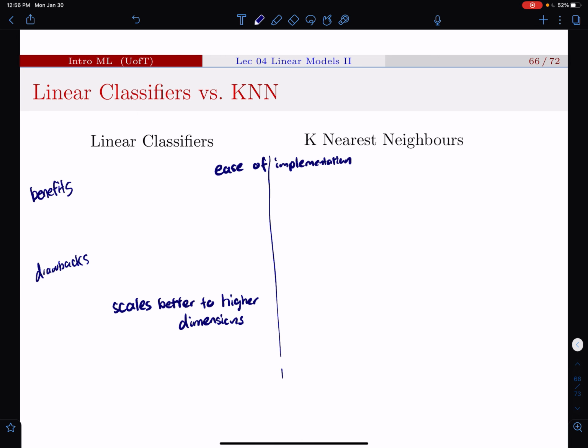There's two other things that pop up, right? The time and memory complexity. Did you want to add? Student: Linear classifiers have faster test time complexity. Yeah, exactly. So linear classifiers are faster at test time. And in terms of how much data you store, k-nearest neighbors has no training time. We don't have to run gradient descent or anything to do k-nearest neighbors, but you also have to end up storing all the data points.